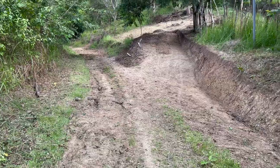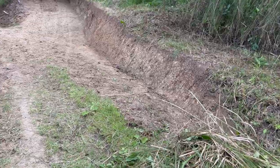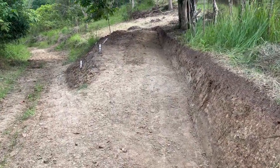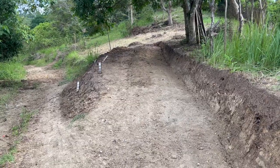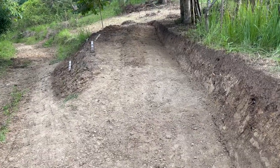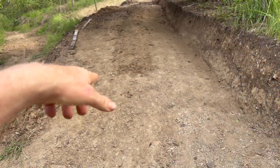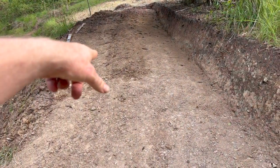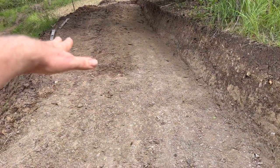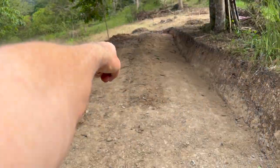This is our new driveway. The boys have done a great job on this — I dug down on the side and it looks like it's done with a bloody bobcat, but that's basically been three days work. Today I had them put a bit of a raised centre on the road after reading something on a website about building roads and using woodchip — having a raised centre so that water goes off to each side and doesn't lay. It still looks to me like it might lay up here in the middle, maybe.